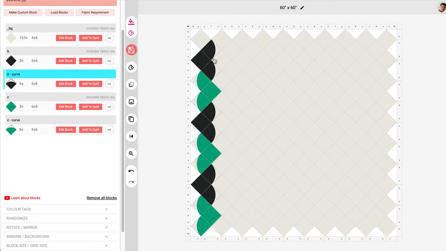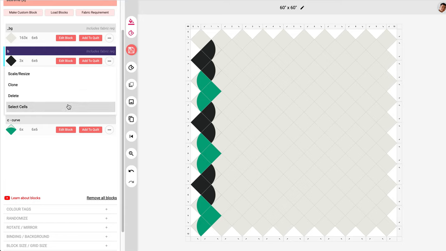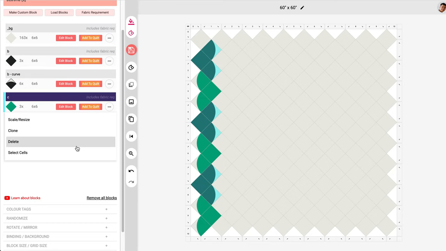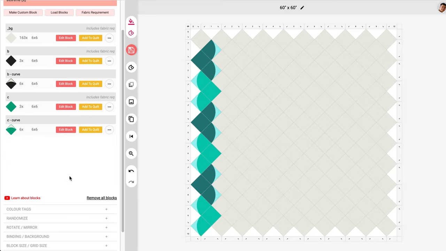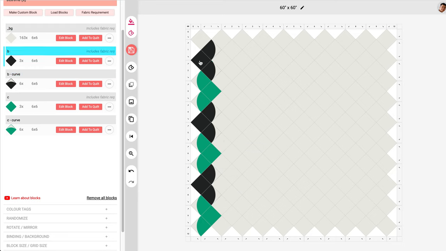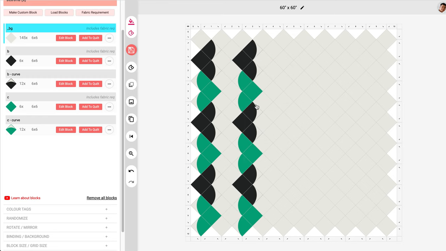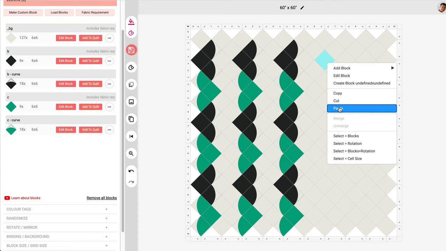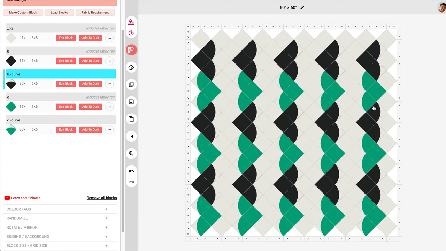So rather than manually clicking all these, we could just go to the blocks over here, B, and then tell it to look for where it's used and select the cells. Just do it to all four of these blocks, and then right click anywhere and go to copy. And so the anchor point would still be this one right here. So if I just move my mouse right here, I want it to paste right here. Okay, and then also right here, and right here, and there.